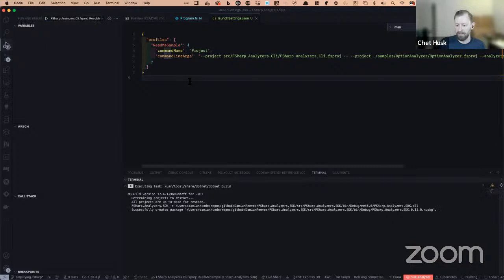So the experience isn't perfect. Like we still had to teach people about launch settings in some cases, which is a whole other concept to go learn about. But I think it feels a little bit more native to the editor, and easier to use than having to munge a whole bunch of JSON.